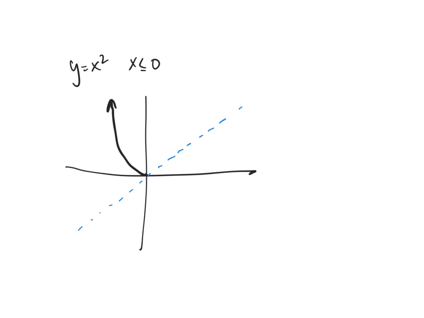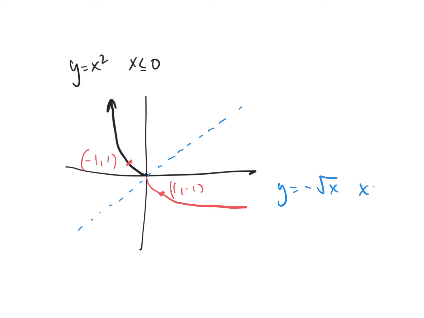And so I can see that it's really going to be this one here. This is the point negative 1, 1, and it's going to switch to 1, negative 1, and so on and so forth. Algebraically, or just graphically, what I'm looking at is y is equal to negative square root of x.